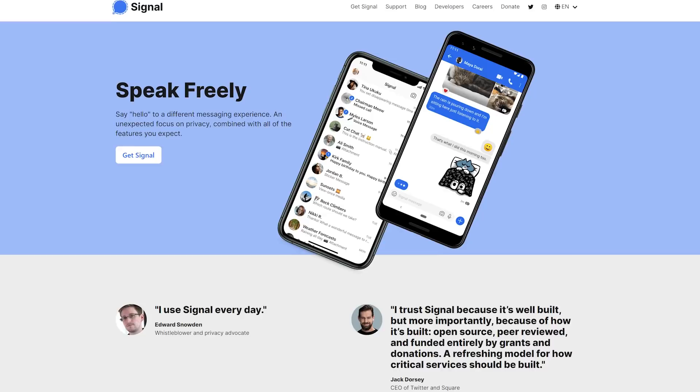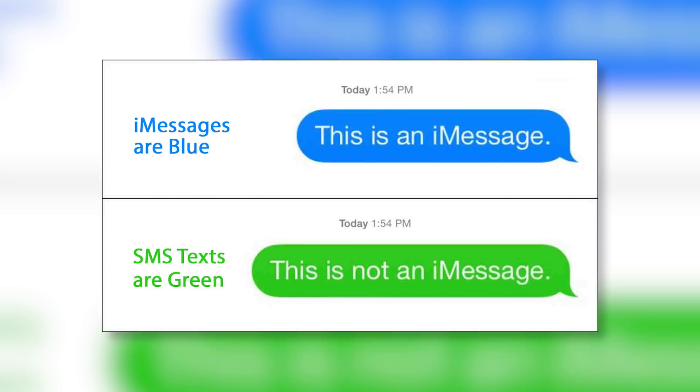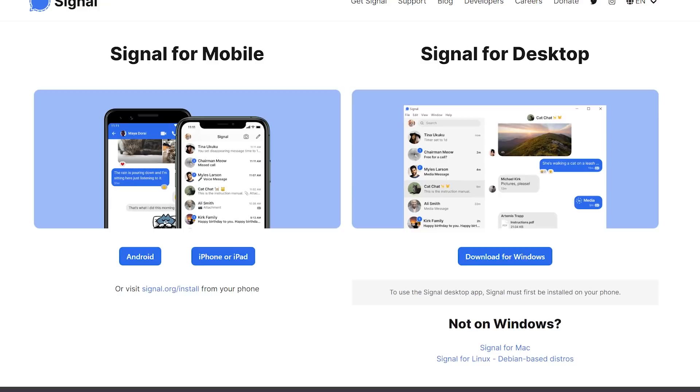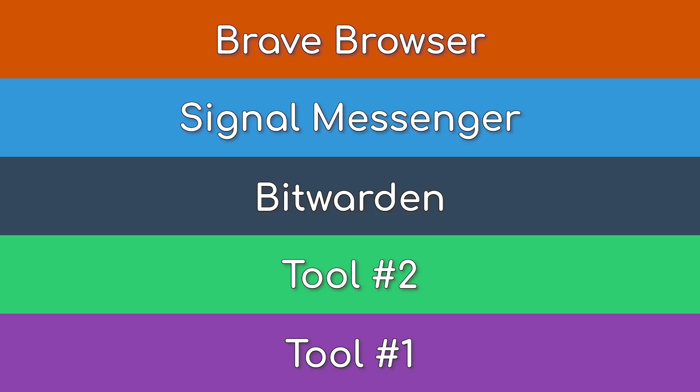Our next service is Signal, the secure messaging platform which also has video and voice calling. On Android, Signal can replace your SMS application and is also where you communicate with other Signal users — just like how the iOS Messages app uses blue and green bubbles. Signal has SMS and Signal messaging, plus gifts, stickers, location and contact sharing, and especially audio and video calling. It's cross-platform, so iOS users can communicate with Android users who can also communicate from their computers. It's a cross-platform iMessage/FaceTime-style ecosystem that anyone can use. The only thing missing is SMS support on iOS, but that's just an Apple restriction for all messengers.